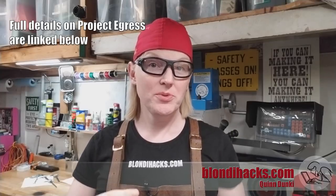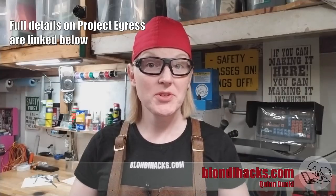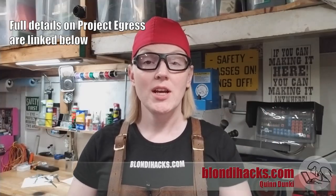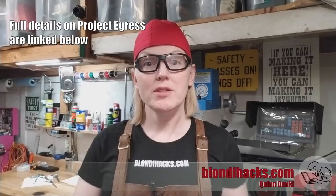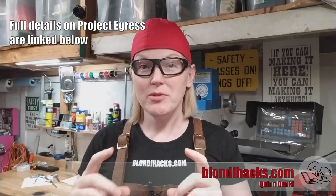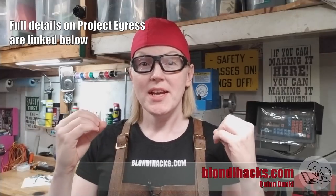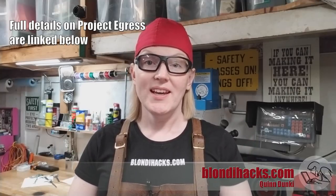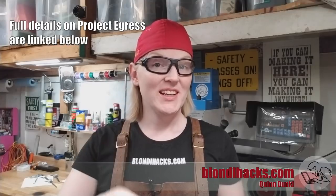Adam Savage and Savage Industries, in association with the Air and Space Museum at the Smithsonian, are putting together a model of the Apollo 11 egress hatch. Adam is going to be putting this thing together live, and all of us makers are collaborating to make parts for this model. The parts don't have to be functional, so we can use any kind of material or process. This is BlondieHacks, so we're going to machine it — all manual, no CNC. Okay, let's dive in.